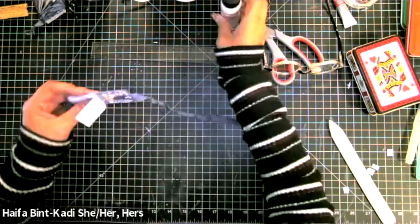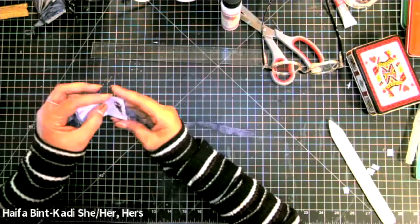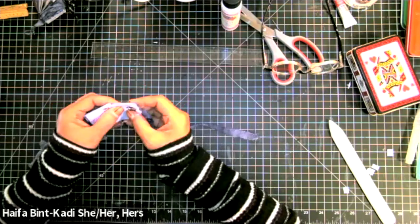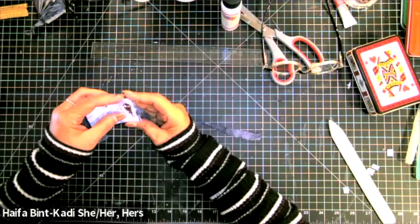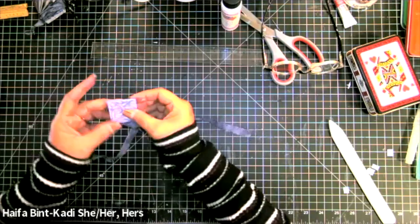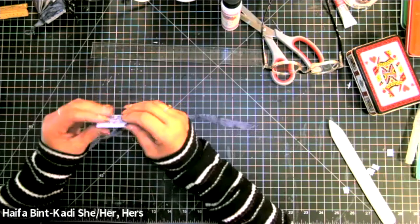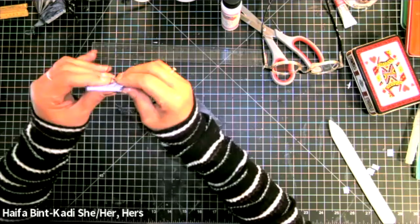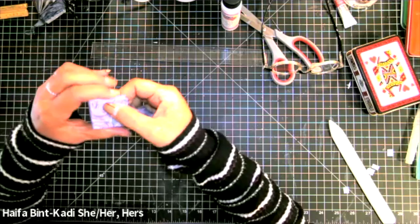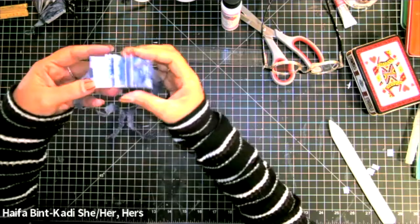And now when I glue this other side over, I'm making sure that my page is on the spine, not too high, not too low. I'm closing and pressing, giving everything a good press. Look at that. Beautiful. Looks just like a real book. It is a real book. It's got pages. It turns. Okay, so there's my book.